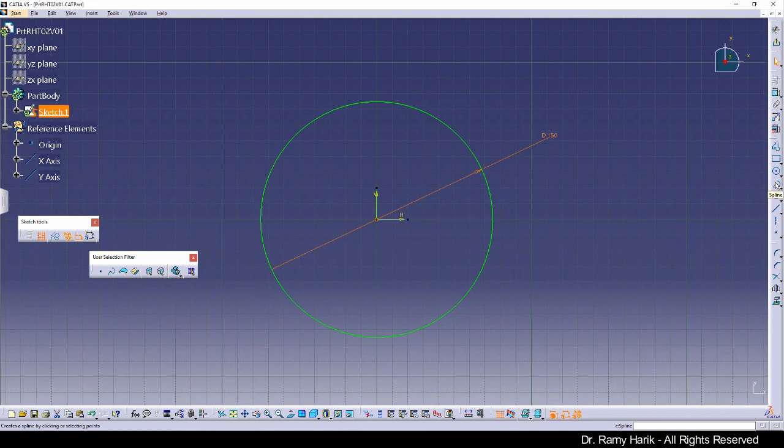This is the spline icon in here. And then we're going to select the control points for the spline. We are going to click on the point of -40, -20. If you cannot find it, you can always press tab, and this gives you the ability to actually change the values that you want. So -40, -20. Then we're going to click on the point 0, -40, and then I'm going to double click on the point 40, -20, and by double clicking on this point, this will end the spline.